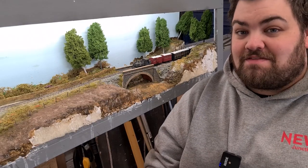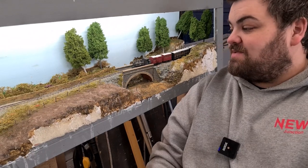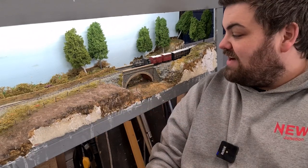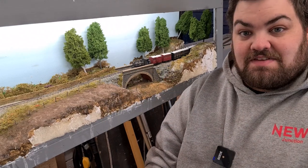So I've had some great fun this month putting this month's episode of the Hornby Magazine show together. Hopefully you've learnt something along with me learning something. I'm particularly pleased with the painting of the track method. That's gone down really well, and the start of the scenery. Now it's just a case of improving it.